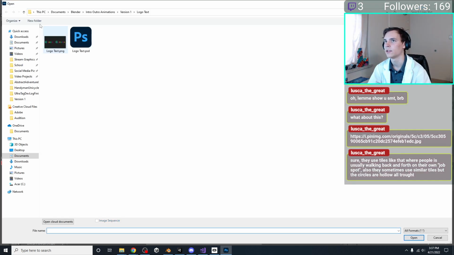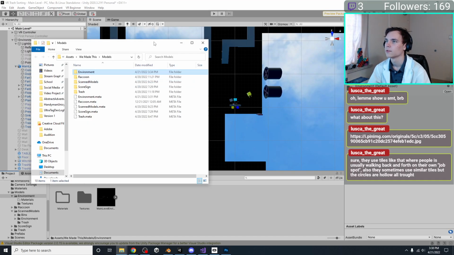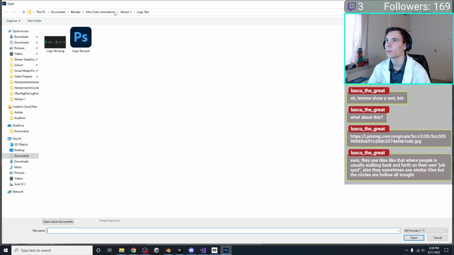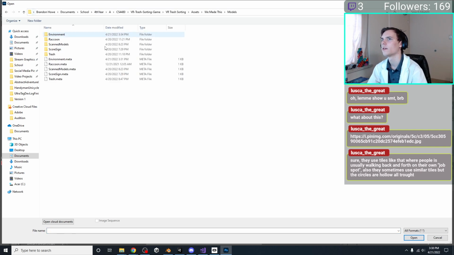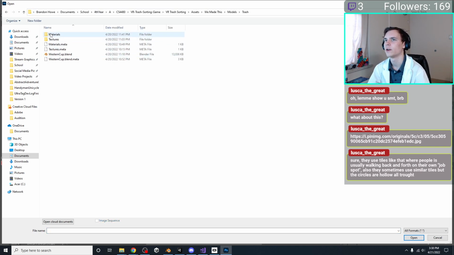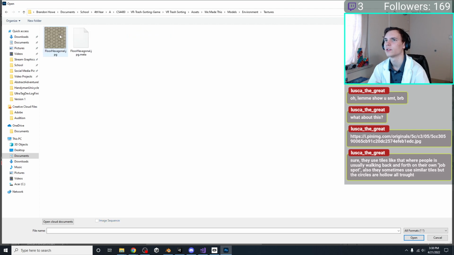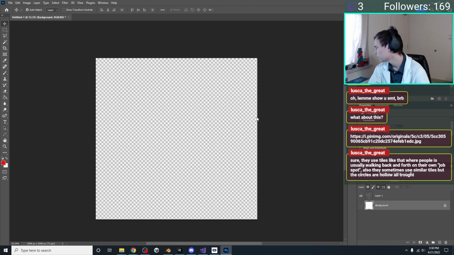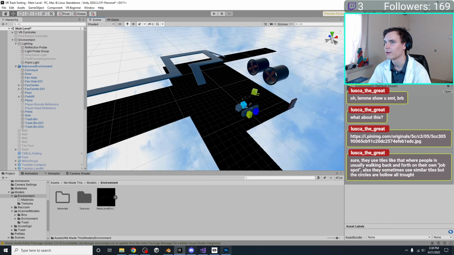tile, the hexagon texture. Can you go to the right places, please? Okay, trash. No, environment, textures, get this in here. In a minute, when it decides to open. I hear my fans going, it's doing something. Okay, I'll do lighting things while I wait.